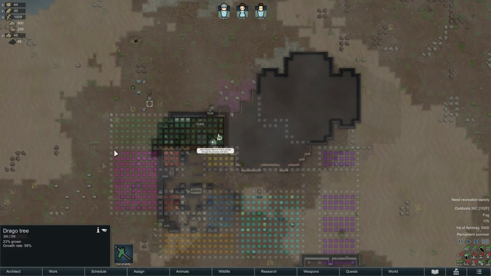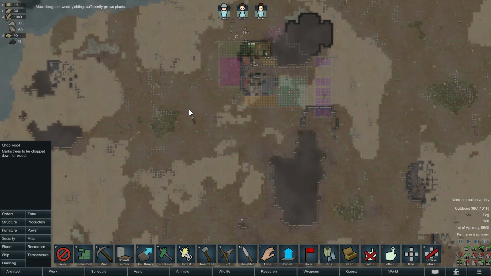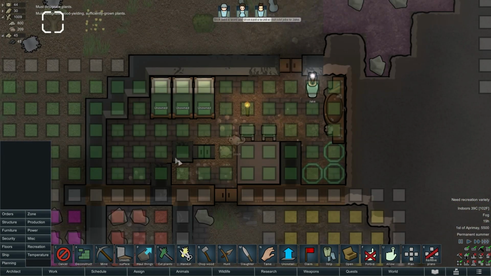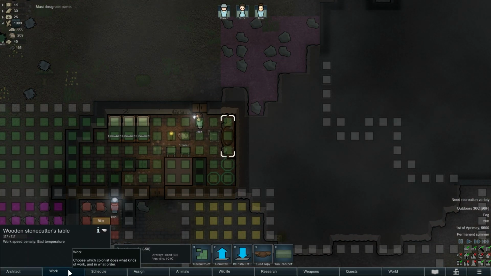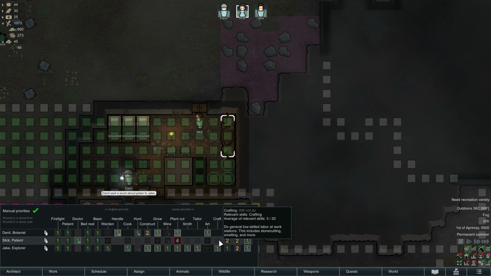Drago trees. Let's get a little bit of wood. Wow, it's not much. Not much on this map at all. Oh, there we go. Got that now. So our usual wooden floor situation probably isn't going to work. At least with this now, at least we can do some stone cutting. Stone cutting is going to happen when Jake gets around to it. So he's busy constructing.